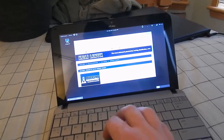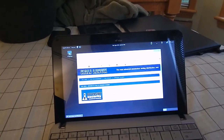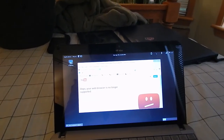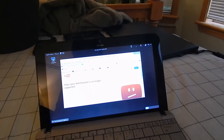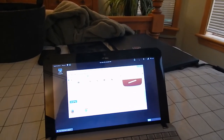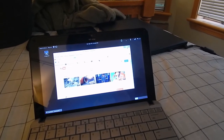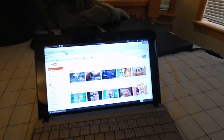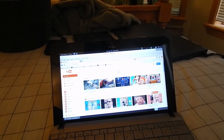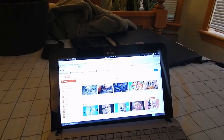Let's go out and browse to YouTube.com. It's not the fastest machine in the world, and it doesn't help that my Wi-Fi is garbage. You'll see here — your web browser is no longer supported, but it will still continue to work. This particular web browser is Iceweasel, which is based on a very old version of Firefox. Since the package manager doesn't seem to really be working with this install of Kali, I can't really update it to a newer version unless I go with something like Google Chrome, which I can install from a .deb file. Let's go ahead and play a video — give a little idea of its video playback capabilities.